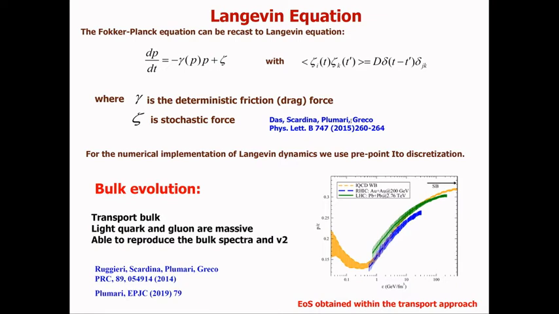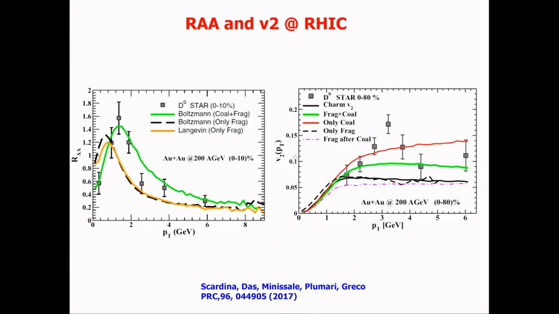So with this setup, we proceed to further constrain our transport coefficient. What we are doing is we compute the drag and diffusion coefficient, or the matrix element in the Boltzmann equation, and we put it in as an input. Then with this, we proceed by multiplying a constant to explain the experimental data. Then we see at which value we are able to explain the experimental data. So here we first compute the nuclear suppression factor as well as the elliptic flow within our model, and we compare with the experimental data.